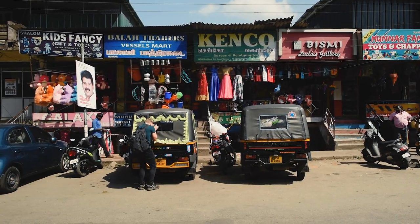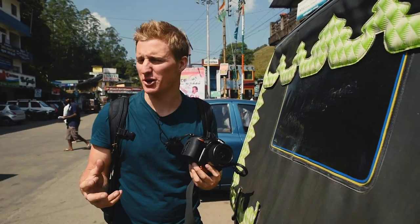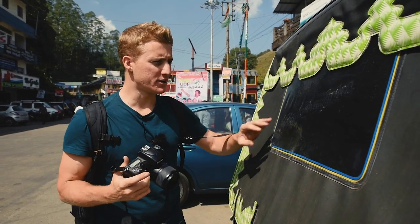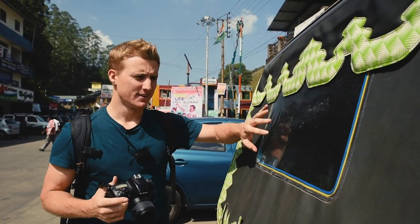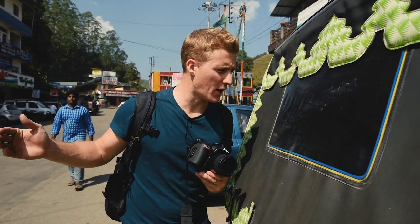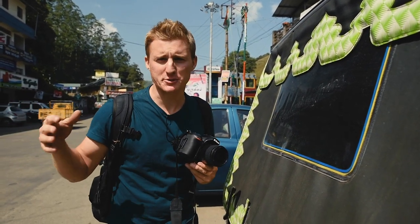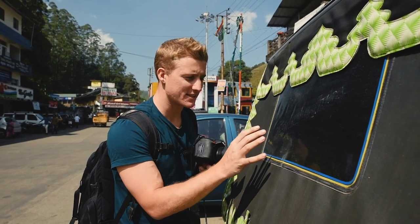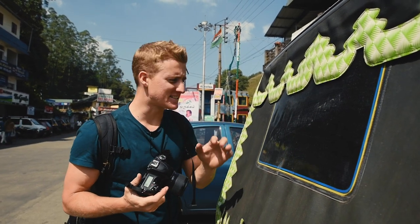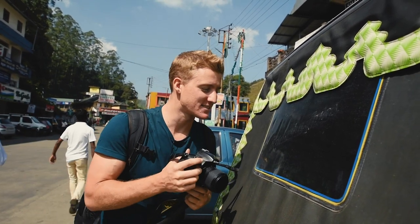I think I've worked out my abstract shot. I'm not entirely sure it's going to work but I'm going to do it anyway. I didn't want this abstract shot to be just anything that could have been taken anywhere — I want it to be relevant to here. So I'm going to use the dirty back windscreen of this tuk-tuk and wait until maybe a yellow truck or a moped goes past. You can just about make it out but it's not a perfect reflection, so you get this hazy, almost rough painterly look that is abstract.